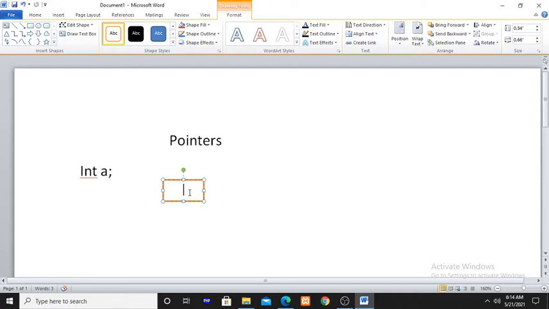So suppose 10 is stored in this location.